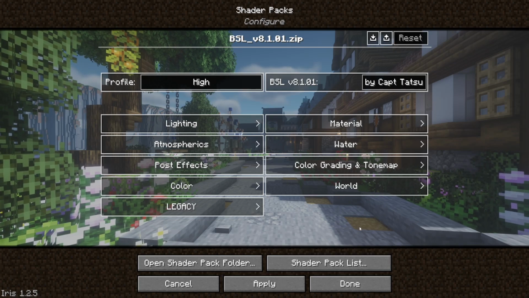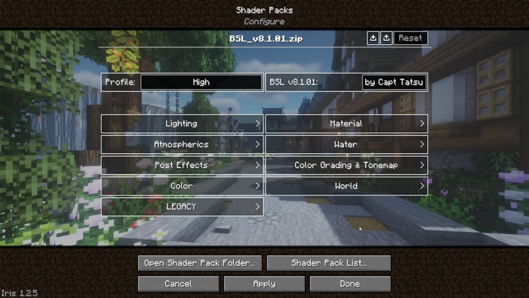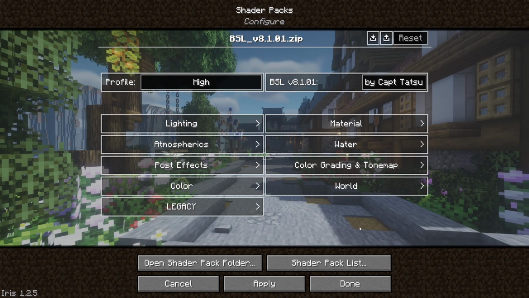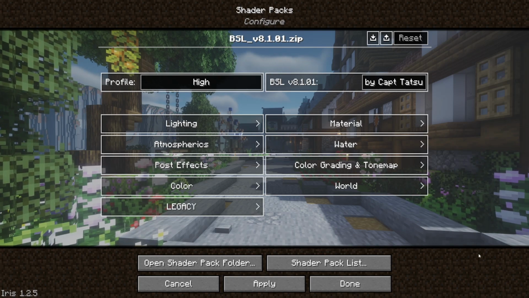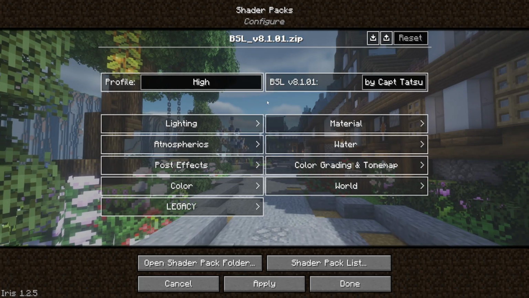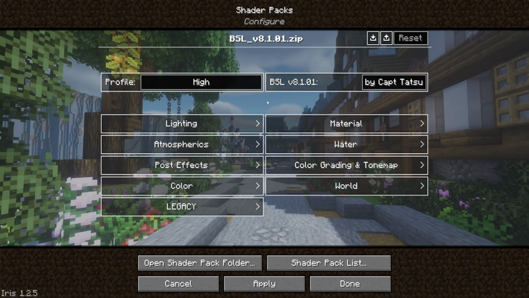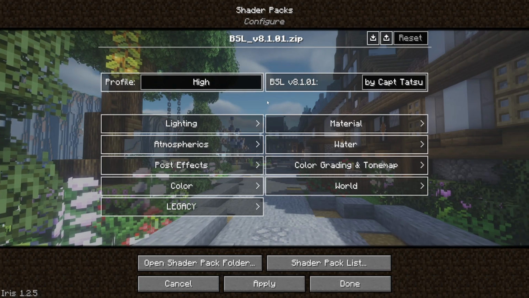Once again, if you're using Optifine, that's going to be a little bit of a different path. I believe it's options, video settings, shader packs, and then you'll have to click on your shader pack, and it'll be on the right-hand side toward the bottom down in this area to get to your shader pack settings. Once you are in your shader pack settings, you should be presented with these menus, and we're going to go through all of the settings that you need to get my look.